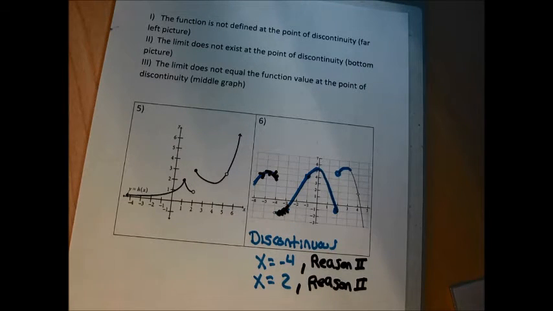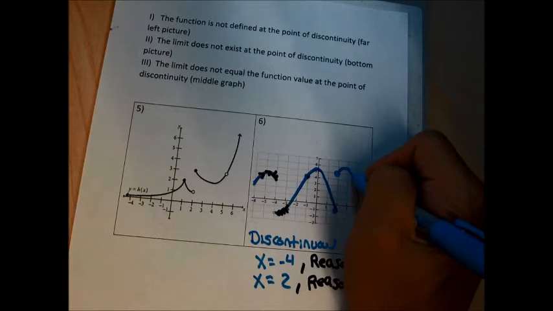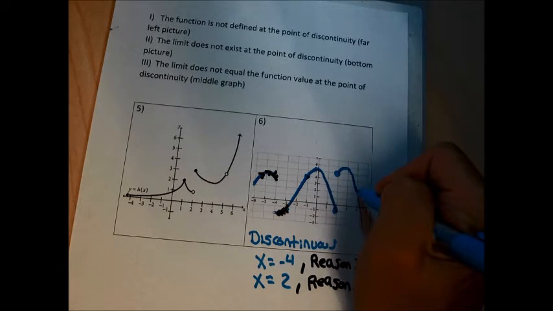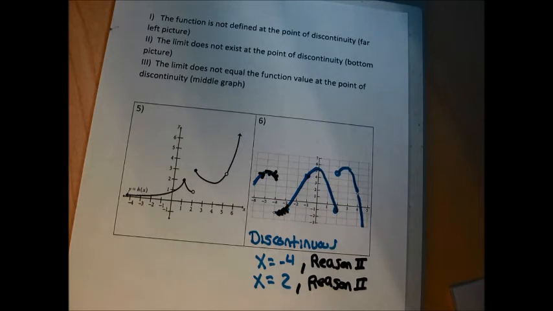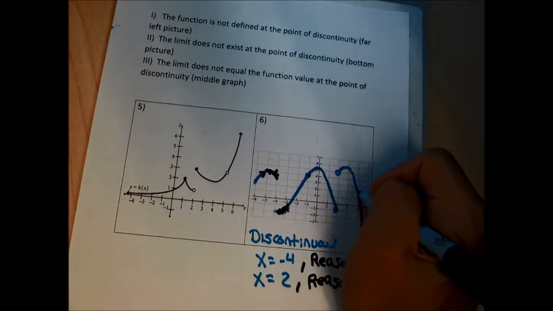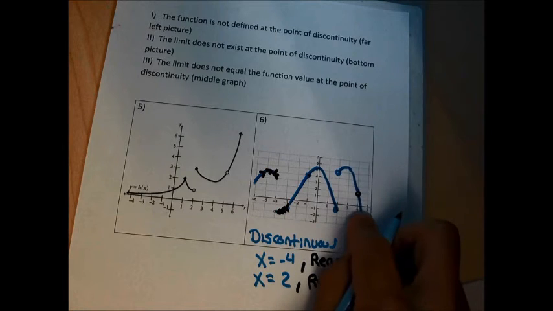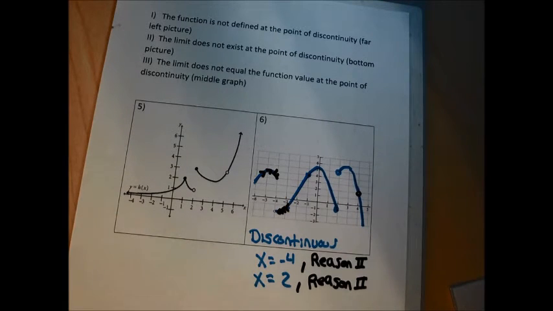I continue going, I get this open circle, and that open circle really would be a break in the graph like that, and I'd have to lift up my pen to draw that. So open circles are breaks in the graph where I have to lift up my pen to draw. So that's the last point of discontinuity. That's at x equal to 4.